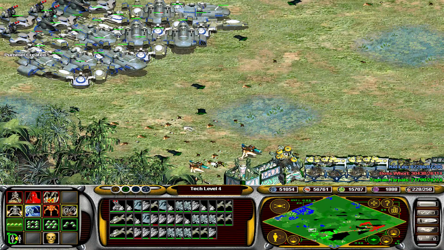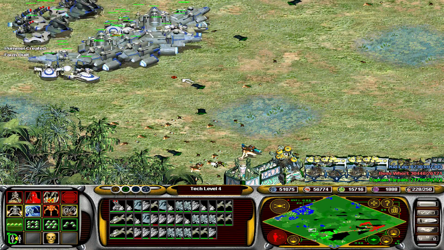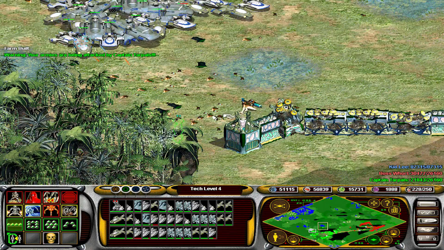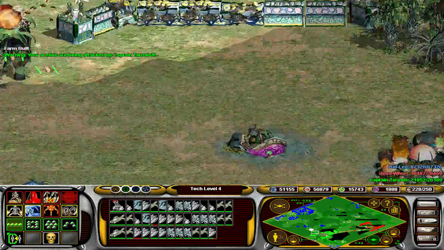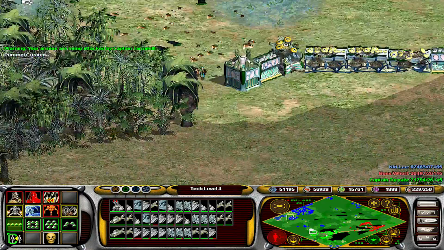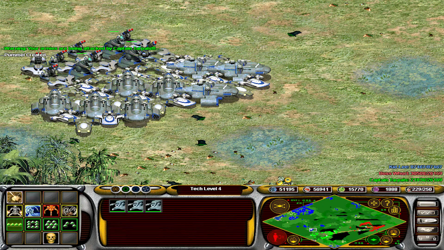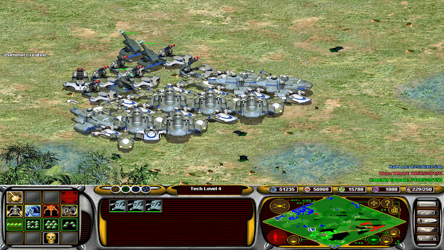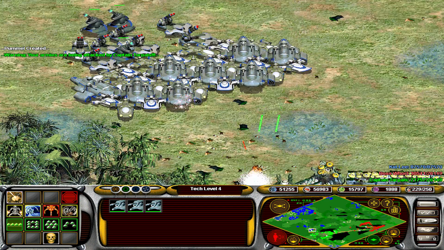Okay, guys, I want you to go ahead and inch in just a little bit closer. We're gonna get the blue cannons up on these walls, and we will invade their base before they start rebuilding too much. Blue cannons right here. Do what you can.